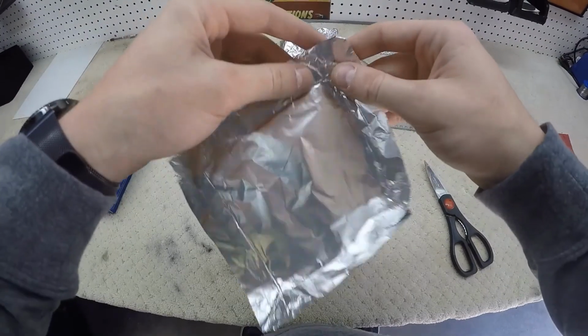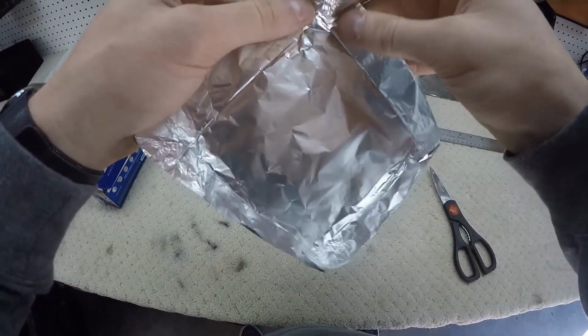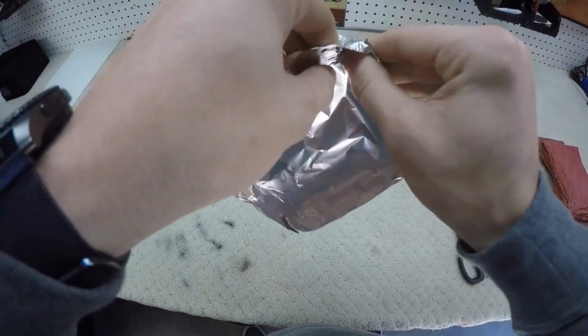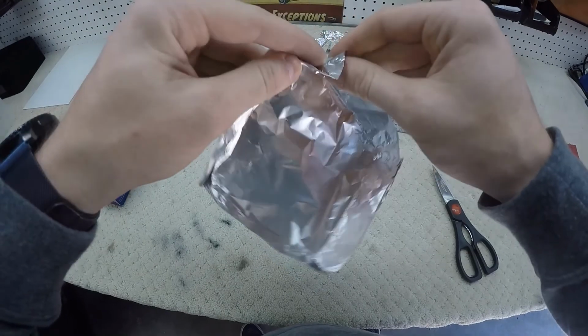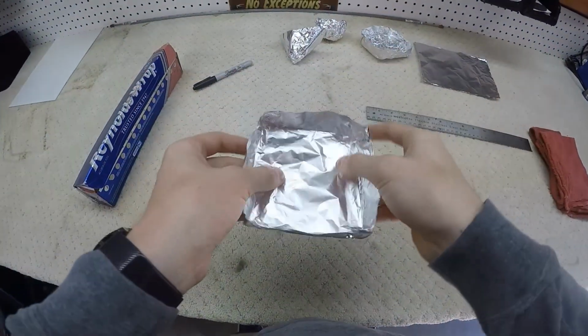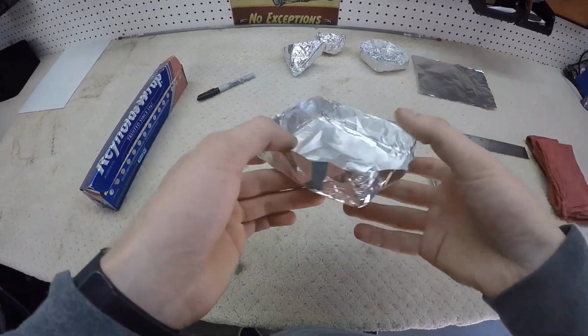And then you get a nice tight corner, and it's very well sealed off from water getting in. You're just going to follow that same step all the way around. So we're going to do that for all 4 walls here pretty quick. And the last wall right here. Perfect. And there we go. Now I have my little rectangular boat.